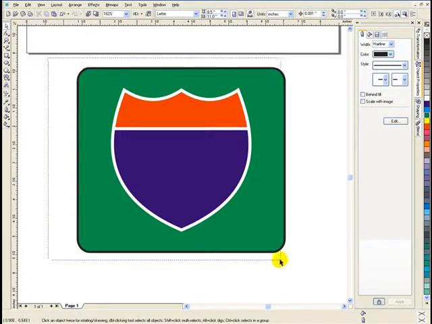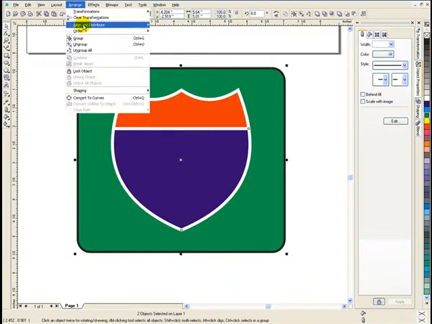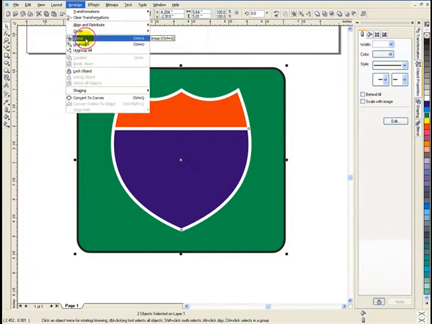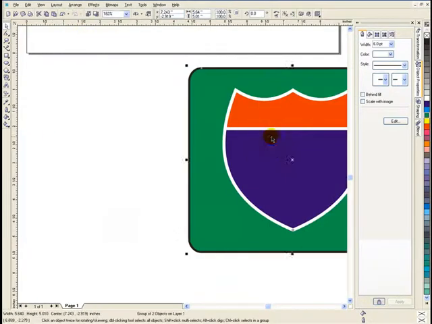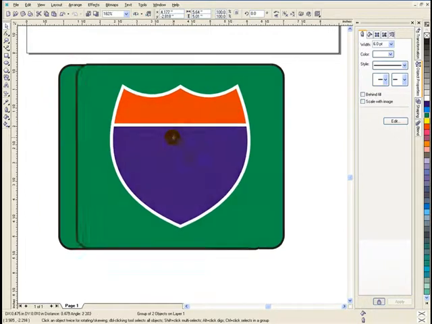And I think I'm going to go ahead and group this. As you center things and get things in proper position, you want to group them so you won't inadvertently move them accidentally and lose your centering.